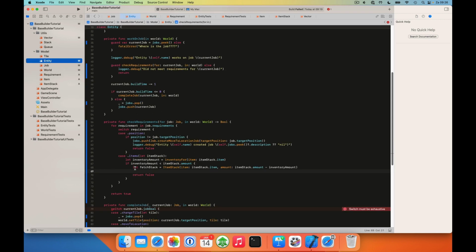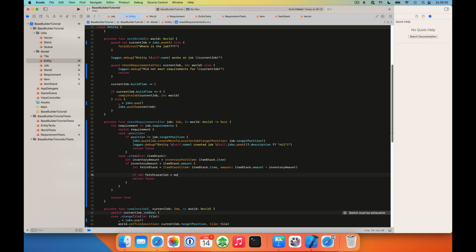Now we can go back to our entity and we can try and get a location. We'll say if let fetch location equals world get location with items for our fetch stack.